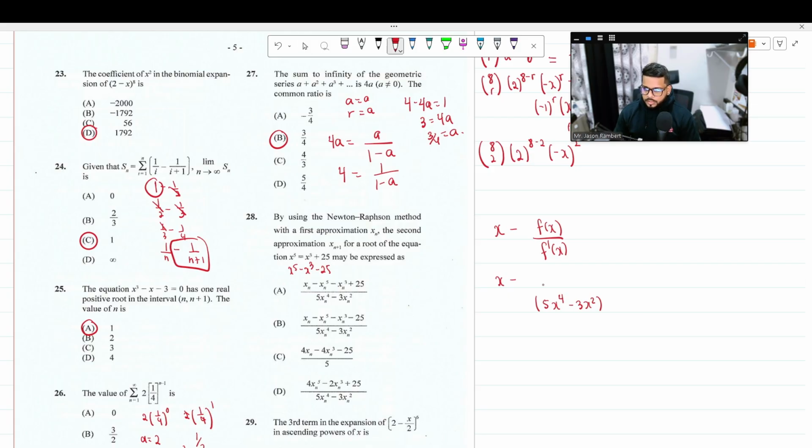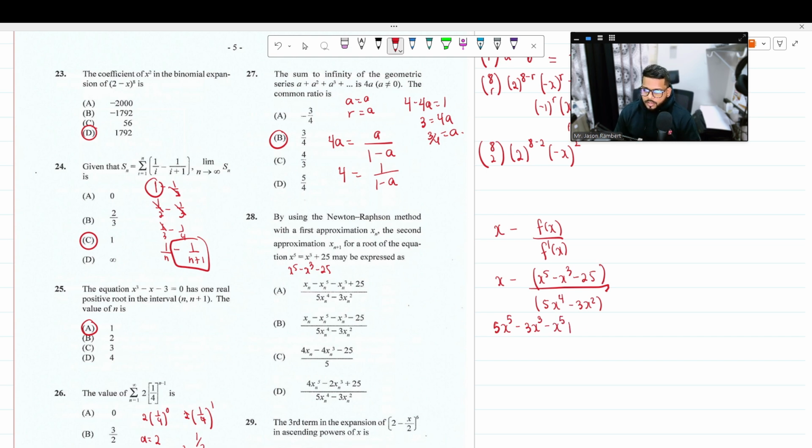The function itself was x to the power 5 minus x cubed minus 25. Hit them with the cross multiplication. When I cross multiply, I'm multiplying by x one time: 5x to the 5 minus 3x cubed. I've taken away everything, so I'm changing the sign as I expand the brackets.